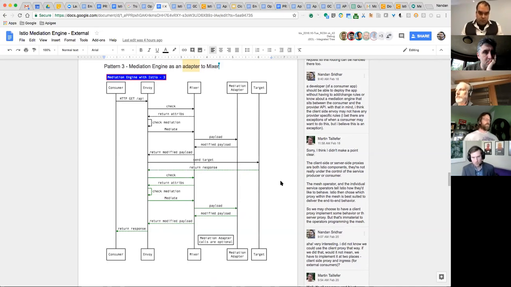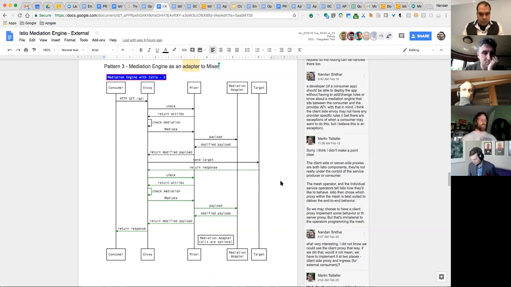Mixer is not just header and the URL; it gets everything. And now you can choose to decide what you want to do with it, pass it off to another service, call an intermediary in, outside, in the mesh, doesn't matter. This is just now a service that you can plug into Mixer. But now you have to follow the Mixer's contract, whatever interface we define, that's what the mediation engine will have to implement.